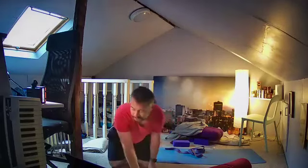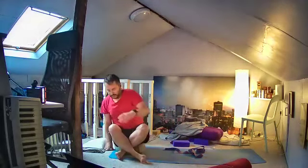Just breathe in through the nose and out through the nose. Focusing on long, slow, deep, deliberate in-breaths, and long, slow, deep, deliberate out-breaths.